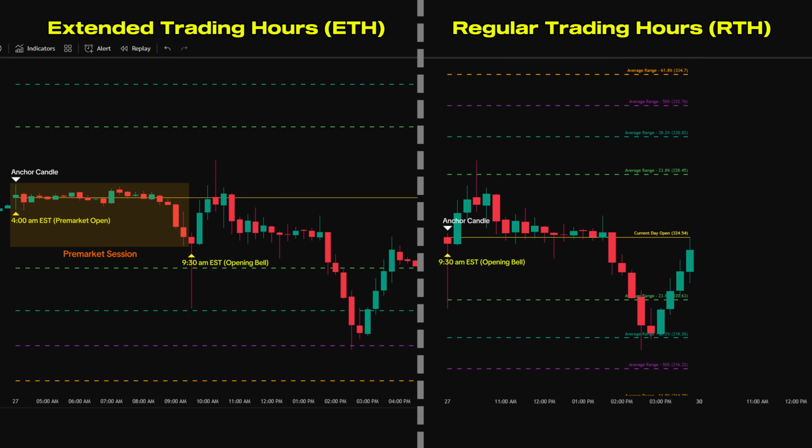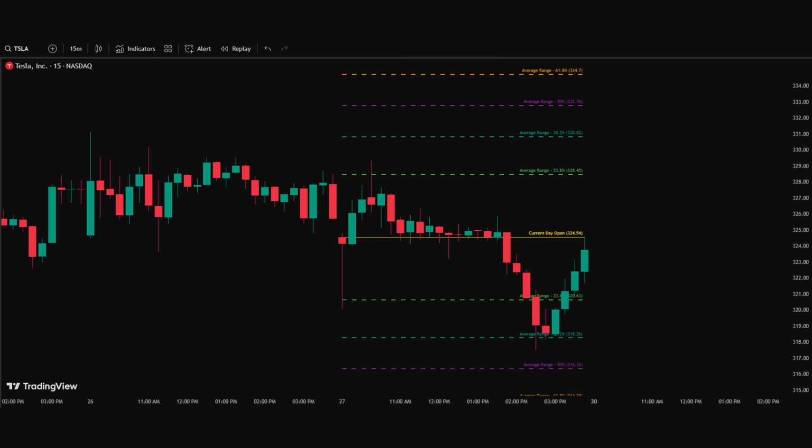This distinction is critical. Since the Fibonacci levels are calculated from the initial anchor point, their projections will vary depending on whether the indicator is anchored to the pre-market or regular session open. As shown, this can significantly impact the positioning of the levels on the chart. This isn't to suggest that one anchor point is more correct than the other. Rather, the indicator simply adjusts its output based on the available session data. The variation in Fibonacci levels reflects the change in reference points, not an error in calculation.